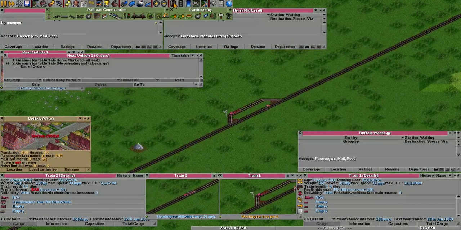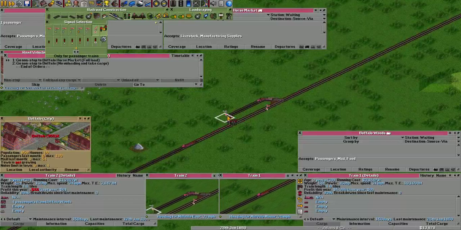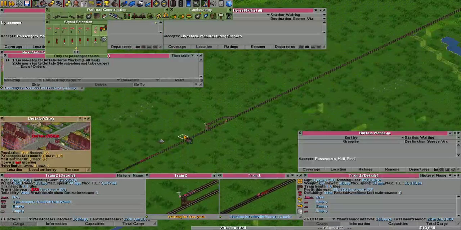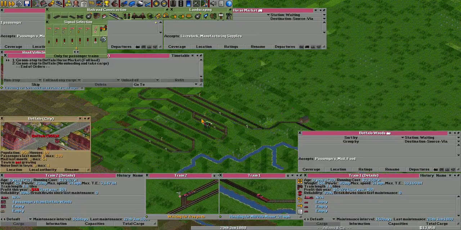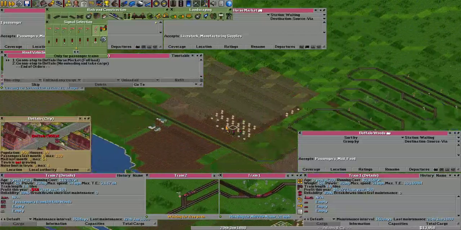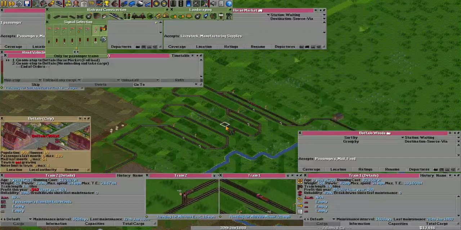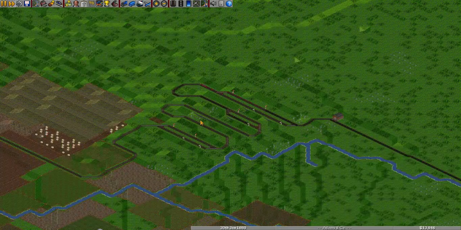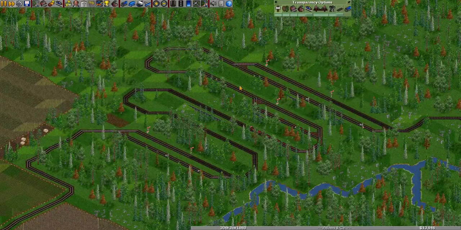Oh, and I forgot. These passing loops, they're not going to be nice to each other. You can tell it's been a while since I've played OpenTTD. Doesn't that look neat, watching them go down the mountain like that? Turn our trees on. Yeah, look at that. That's kind of neat. That's kind of scenic.